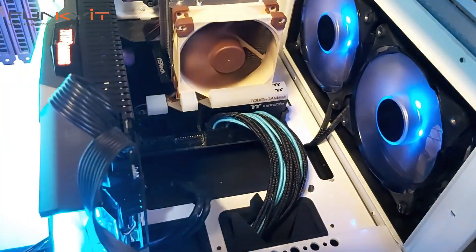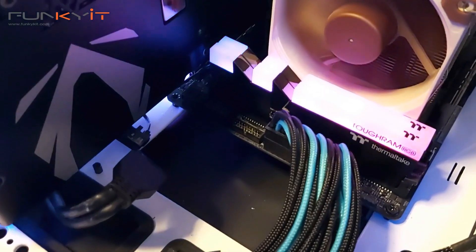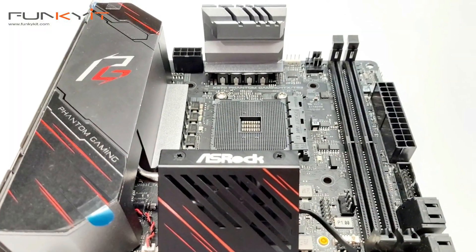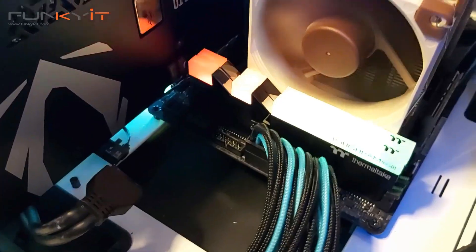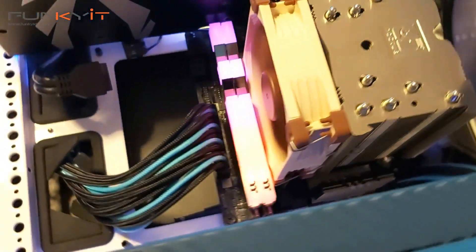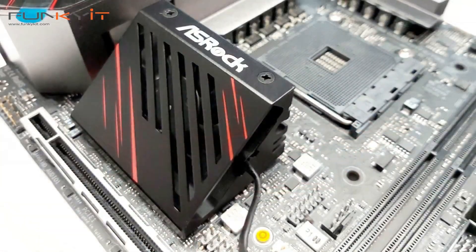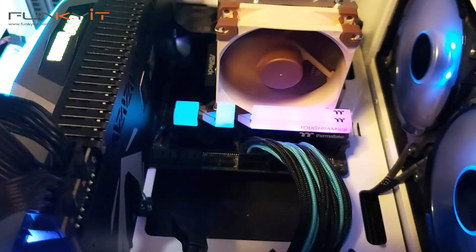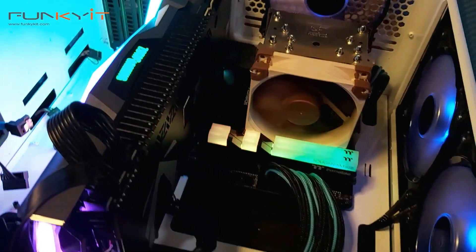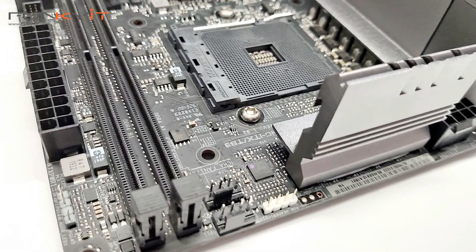I have to say, I love all things Mini-ITX, so when ASRock gave us the X570 Phantom Gaming ITX-TB3 motherboard to review, I got super excited. This motherboard is one of the most feature-packed X570 boards available, coming with USB 3.2 Gen 2, Thunderbolt 3, Dr. Moss, Polychrome Sync, 1GB Intel LAN with Wi-Fi 6, 7.1 HD audio with SoundBlaster Cinema 5, PCIe 4 via one PCIe x16 slot and one Hyper M.2 slot. One unique feature is that it doesn't support any AM4 socket cooler — instead it uses Intel's 1150X mounting holes rather than the AMD retention bracket.